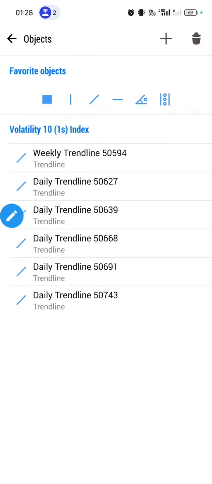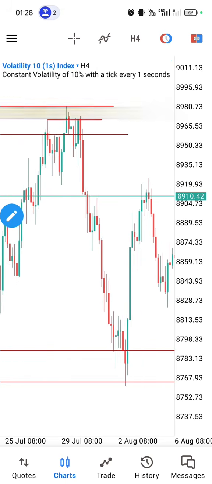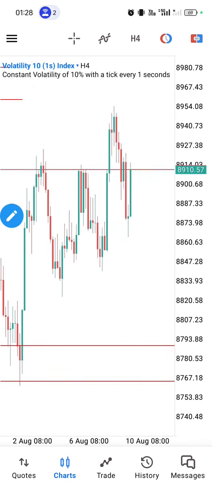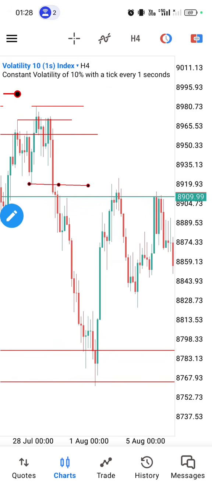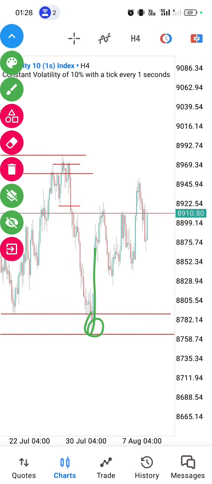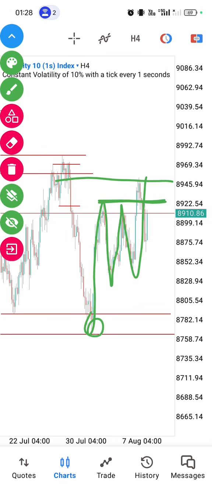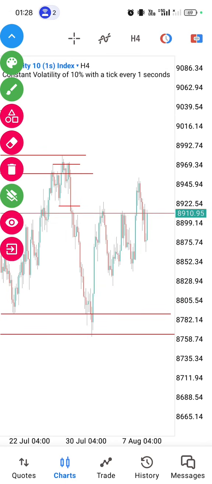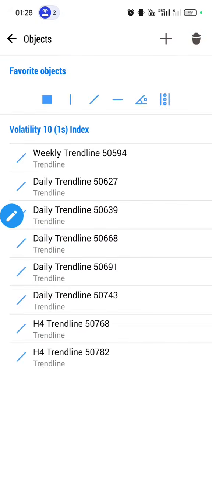So what happened at that level is price did a stop hunt, and it hunted the stops above that high, and then it gave us a change of character, or BOS, a confirmation that it wants to drop down. Now it ended up breaking structure again like we had identified, and it's now currently returning back into the range.